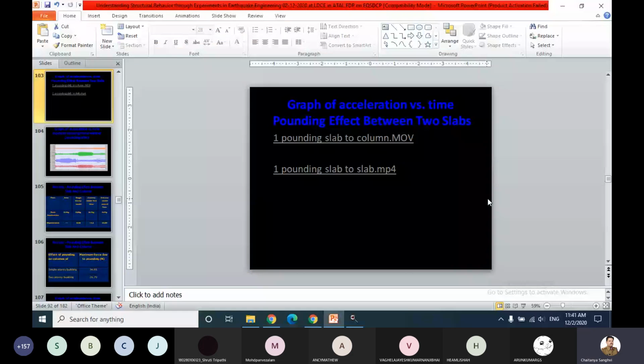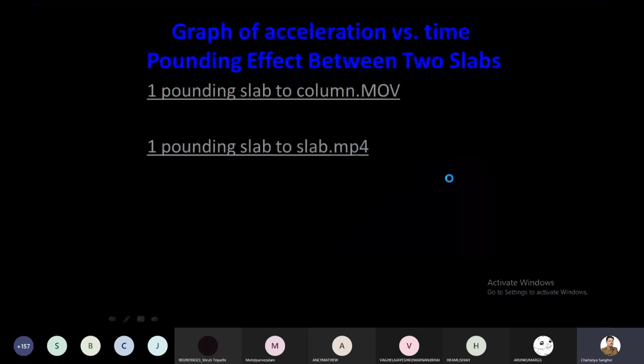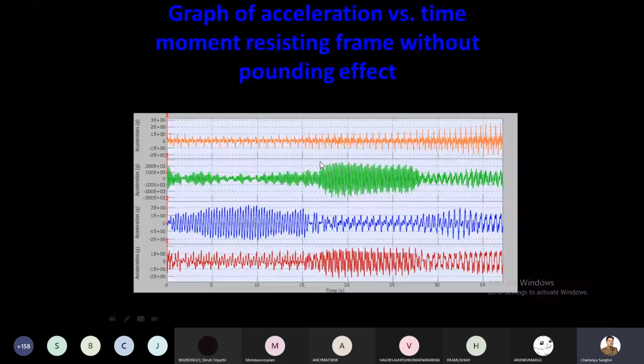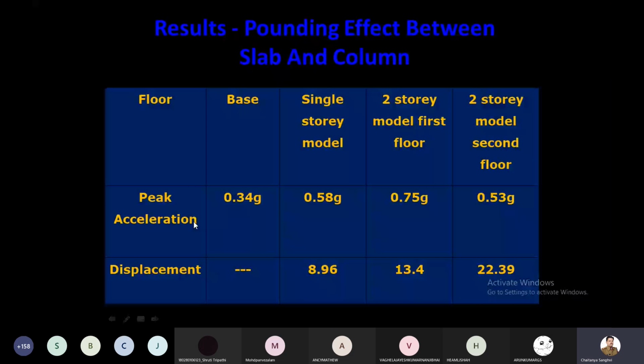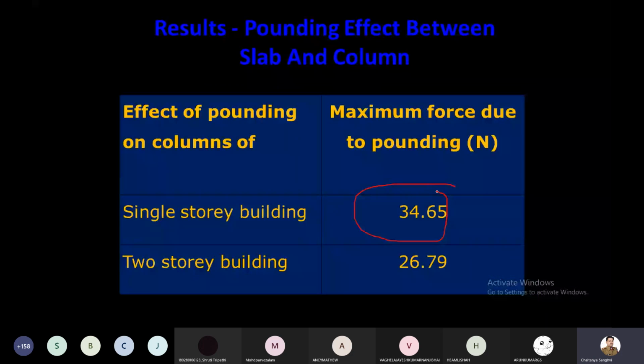As such, there are so many videos we have of the testing. We have carried out testing for the last 15 years. We have more than 200 videos for this, right? And then we calculate the peak acceleration and displacement, right? But here you see, this is very important because of the impact. Additional impact force comes in. This is due to the pounding. Maximum force is the pounding. When it is hit, it gives the force.